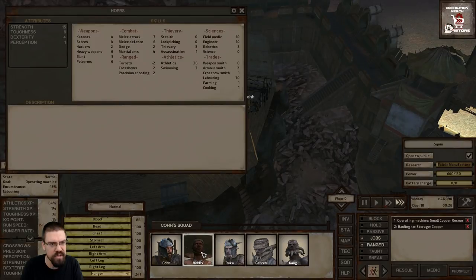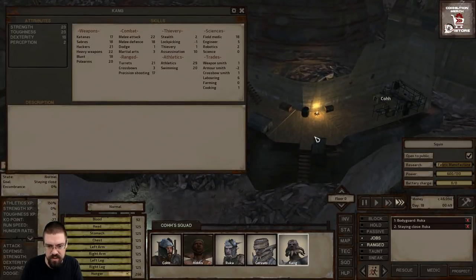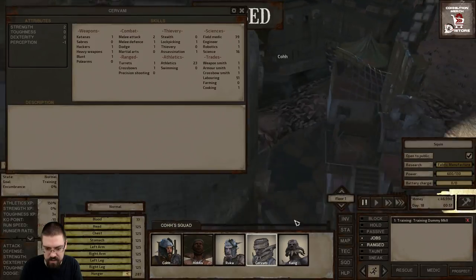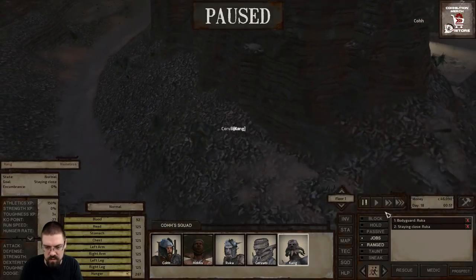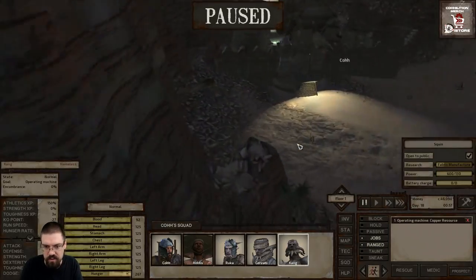Hobbs, how's your melee skill? Okay, we can get your skill up. You're maxed. Servani, we definitely need to get up. Alright, let's do this. Servani, you just became a fighter. Kang, you just became a miner.